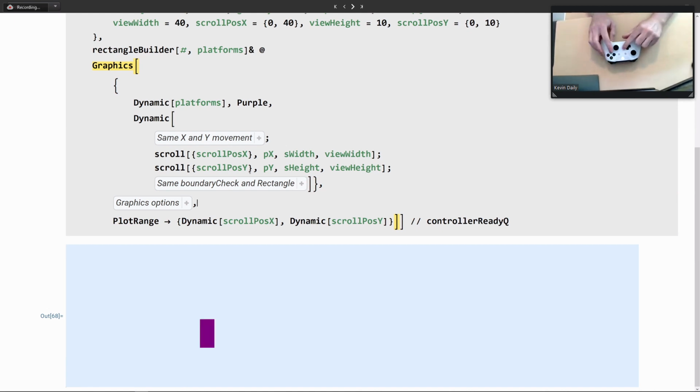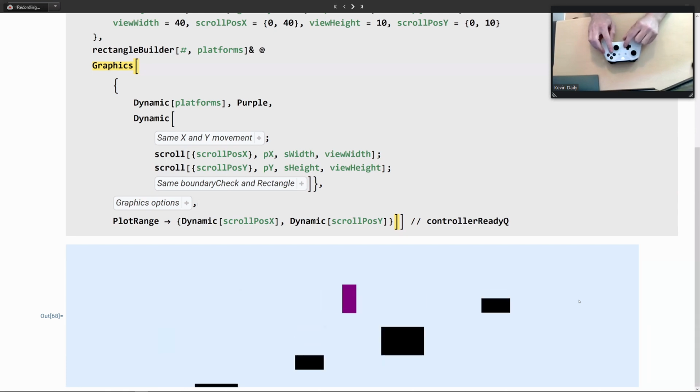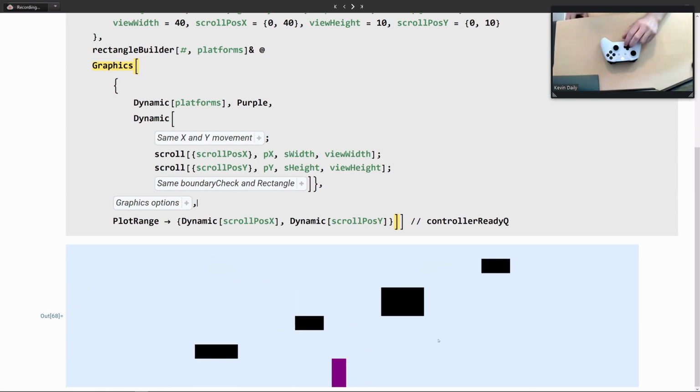So yeah, I can still run and jump. This is fine. But we don't actually see what's going on unless, say, I build a staircase to heaven here. So now as I jump from block to block, the whole screen moves with me. So now I claim that we have all the elements of a 2-dimensional side-scrolling platformer.